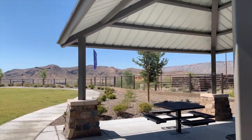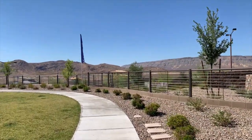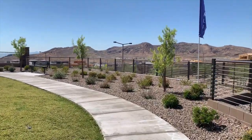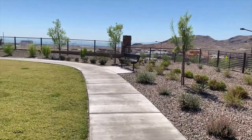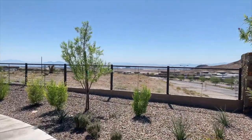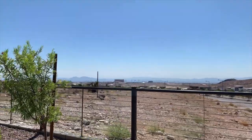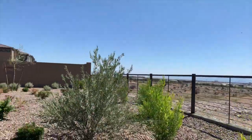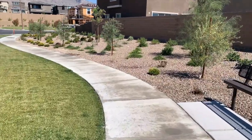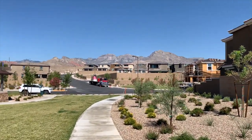If you don't mind that, you will love living up here. What's most important — do you want a house with views? Most of the homes — one end of the house you can have the Las Vegas skyline and the other you can have Red Rock Canyon. This is the little park at Sky Knoll. This community is still under construction and a lot of the homes aren't ready yet, but will be. It is the newest Summerlin village — village number 24. Those houses up there have both ends of the views. Isn't that phenomenal?